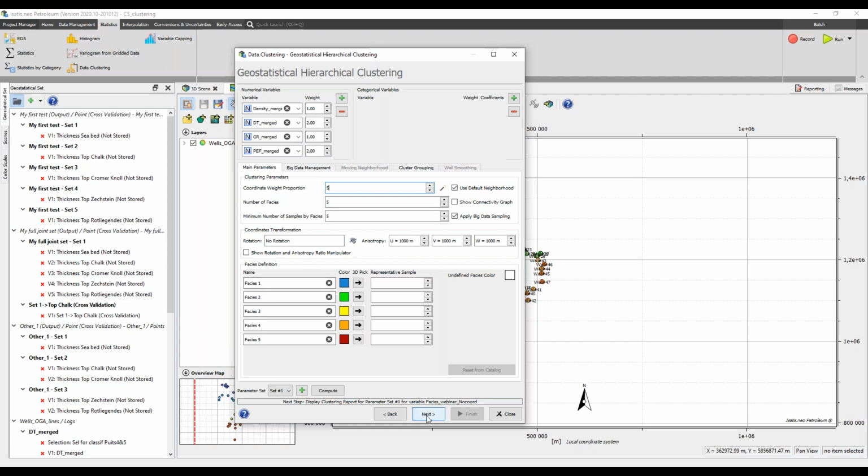So, live demo. I can click on next. It will launch the calculation. So first, the geostatistical clustering, which is in progress. I have parameterized the algorithms to get a result in a very short time. I will show you how it can be done. And when the geostatistical hierarchical classification is finished, then we launch the support vector machine. You see the progress. And then we calculate the display of the results.